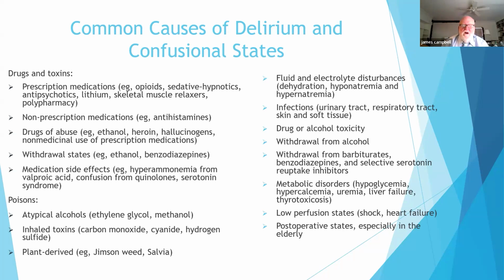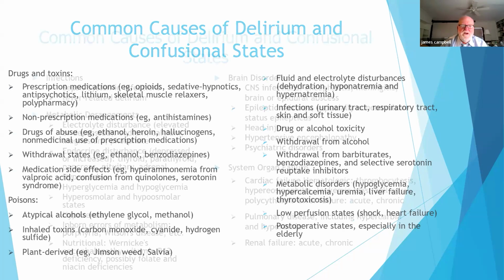Drug or alcohol toxicity or withdrawal from barbiturates, which used to be the old Fioricet, which was a combination of phenobarbital and Tylenol. The metabolic disorders, obviously low perfusion states, people in shock, heart failure, and postoperative. Again, postoperative, what happens is that the body fat, body water ratio makes it very challenging to dose anesthetic. And so what you end up having to do is to give somebody a fairly large dose of anesthetic before their fat stores are filled and their plasma stores, which is where the anesthetic's active, become full. And then as they wear off, the fat keeps leaching some anesthetic into their bloodstream, and they can stay confused for quite a period of time.